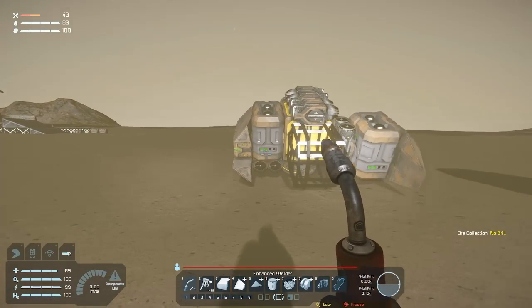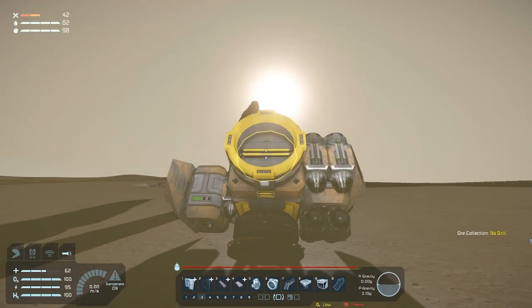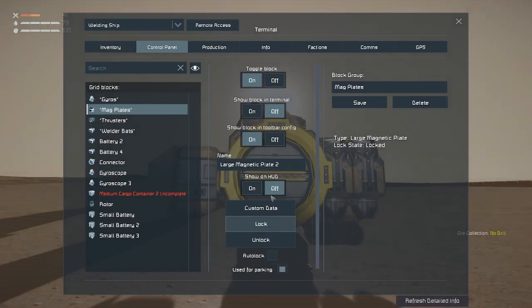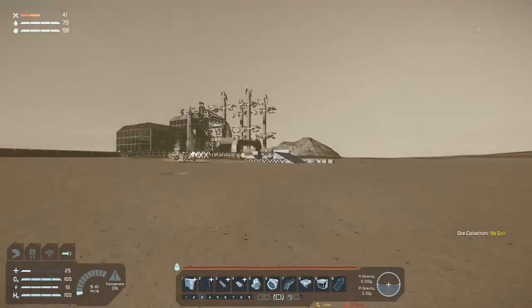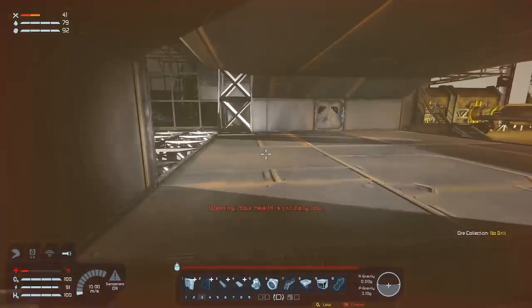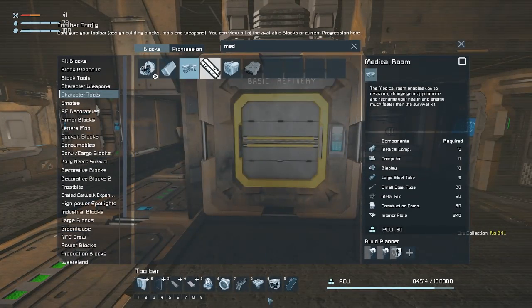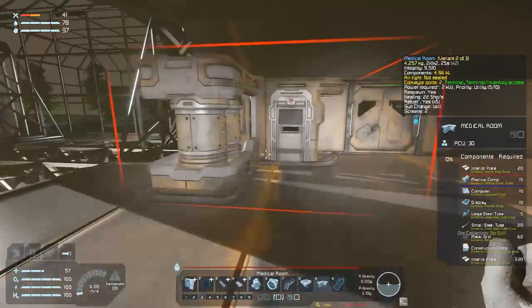Okay, so how did this go? I wonder if I can, yeah, let's try this. Okay, so let's go to the gyros again. Okay, and let's go to the mag plate and lock. Oh, that's just beautiful. Okay, all right, let's heal up. Yeah, I know. Okay, this does feel like a good time for the medical room, so I'm gonna do that really fast. Okay, for the sake of ease, I'm just gonna put it right here.